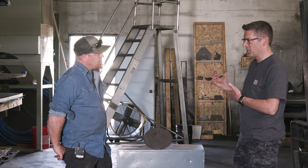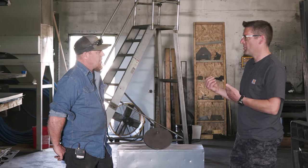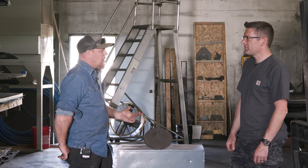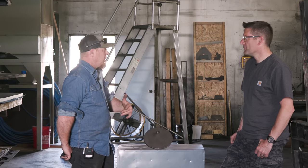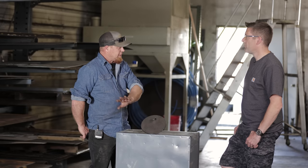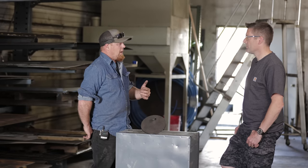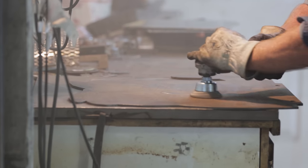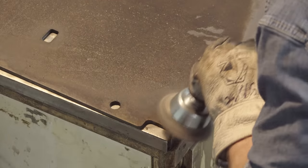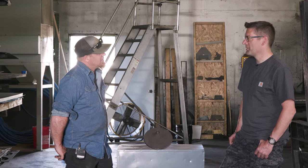So we've burned the targets, separated them from the waste material, and pulled them off the table. What happens then? Depending on the size of the target, smaller stuff we'll throw in our tumbler — let it air dry then tumble it. That puts a nice finish on it and knocks all the dross off from the cutting, then it goes on the shelf. Larger targets, we'll hand wire-wheel them and do any touch-up with the grinder. If there's a little pip sticking out, we clean that up, shelve them — no painting, none of that stuff.